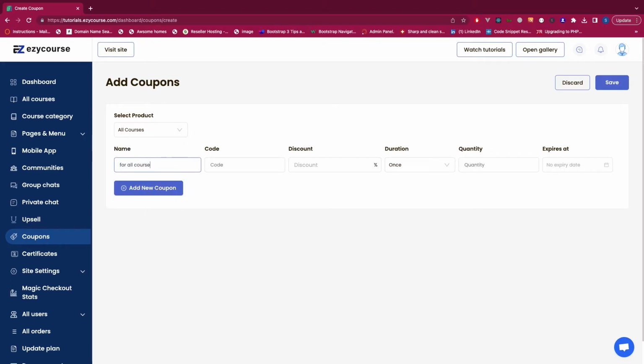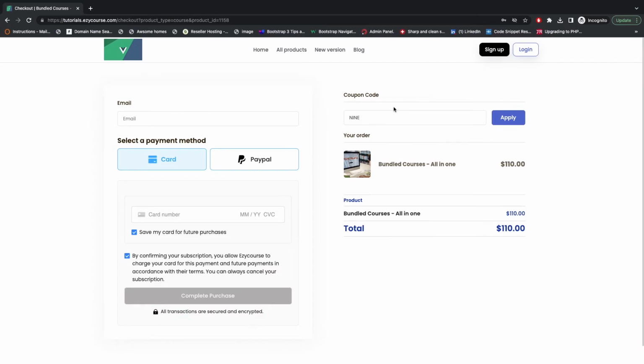For all courses, let's give a flat discount of 10%, and the number of times is 50, and the expiry date you can leave blank. So let's copy this one. Let's see if it is getting applied for all the courses here, and we just apply it here. Perfect. We got the discount of $11 and it was adjusted quickly here.